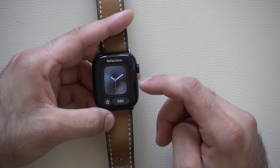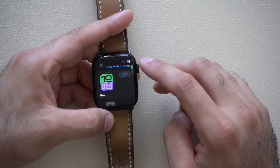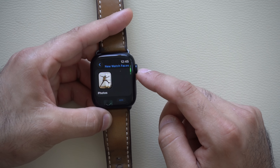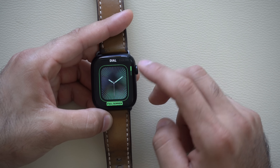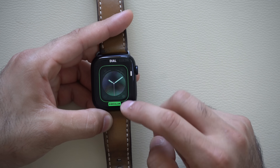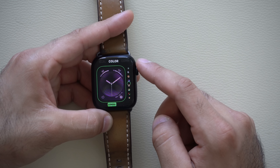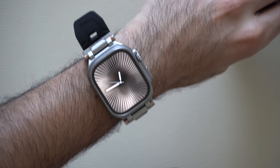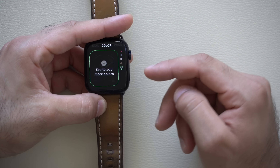Actually this is the Reflections watch face. But if you go all the way to the right and add it, these are the three newly added ones: we got the Flex, the new photo watch face, and Reflections. The Reflections one comes available in both full screen or circular. Circular gives you access to four complications on each corner, and you have a variety of unique color choices. They continue having that cool 3D effect as you rotate your wrist, or you can go with solid color options or add your own.